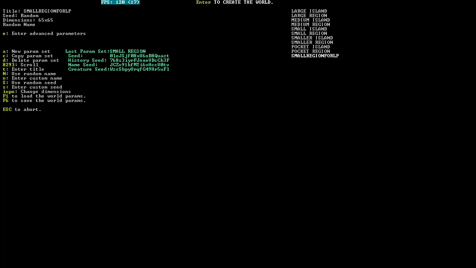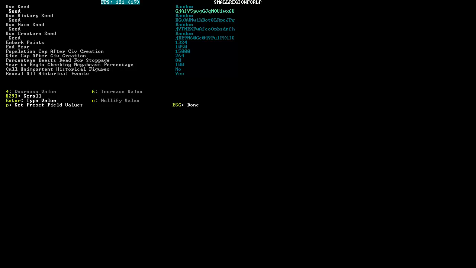Now we get to do the fun stuff. Let's open up the advanced parameters. There's all kinds of things here. You could specify what seed you want for a number of things. It's like just the seed period, history, name, and creature. You can change embark points. The end year... I think this is the one that matters.